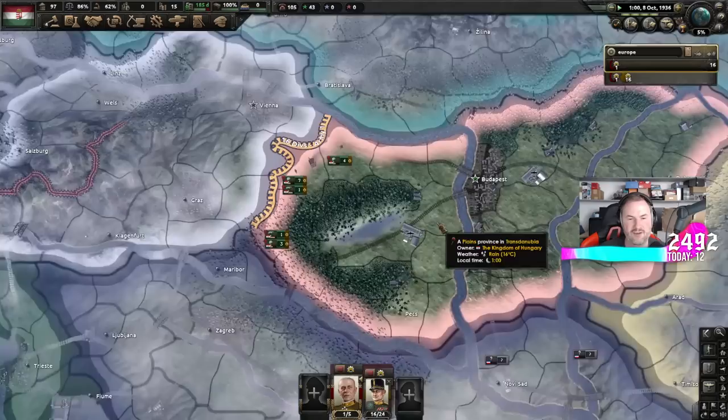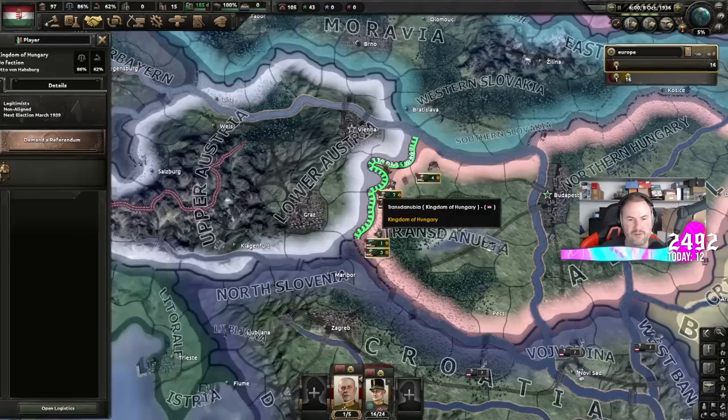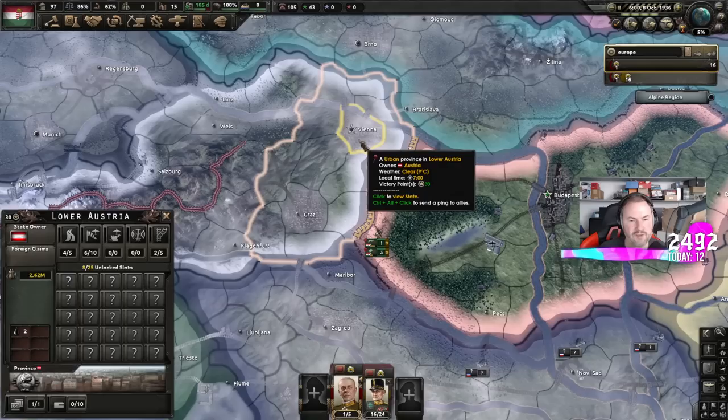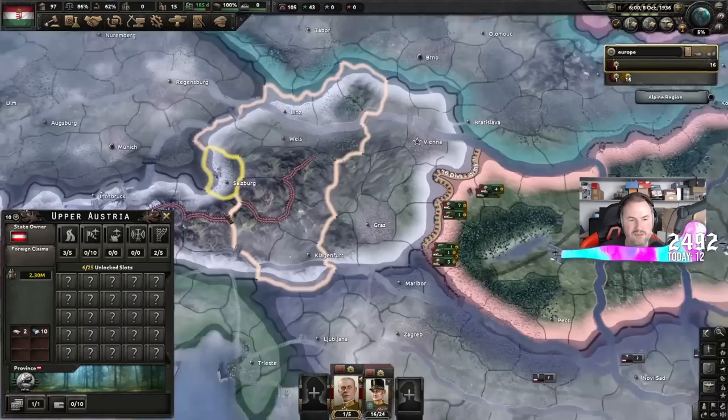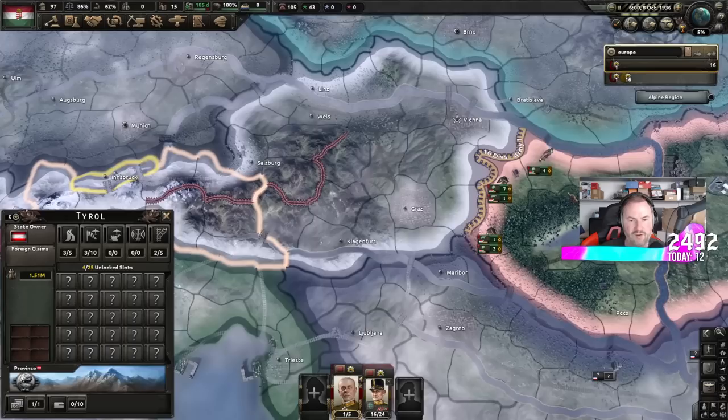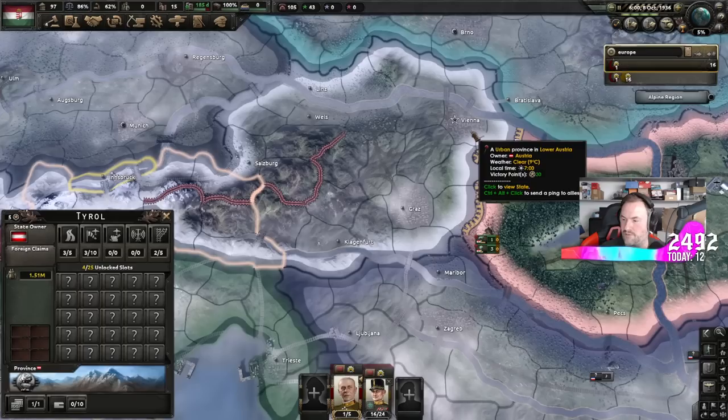Also, we want to be ready for this, right? So, hang on a sec. Vienna is worth 30 war score. Graz is worth 5. Linz, we want to grab Vienna first, right? Salzburg is worth 10. And then we have Innsbruck, which is worth 5. So we want to march on Vienna immediately, right?